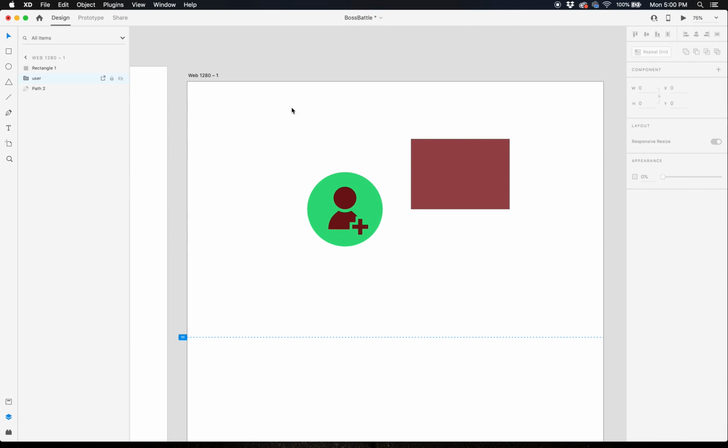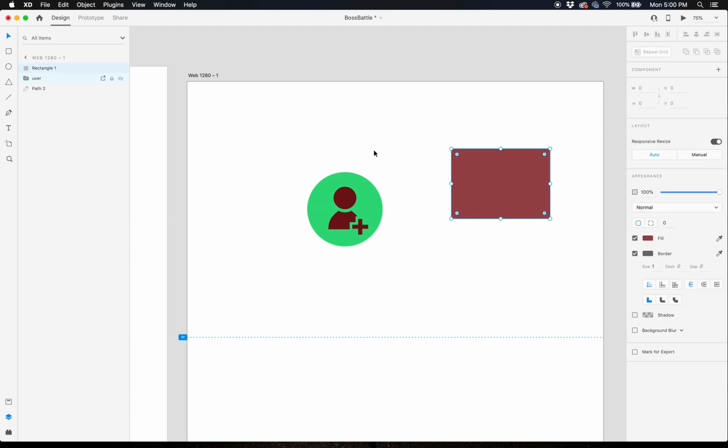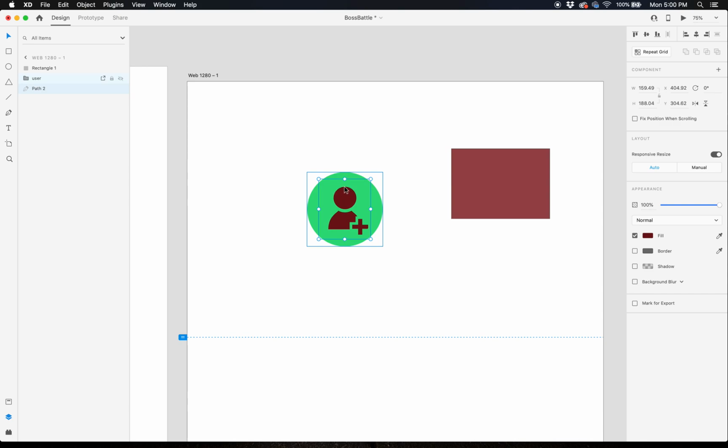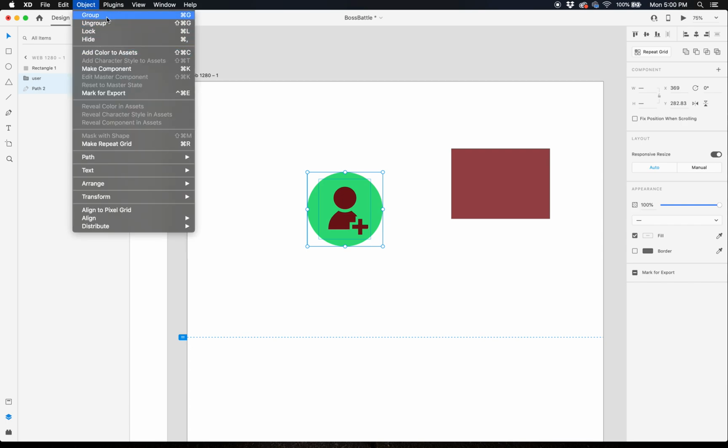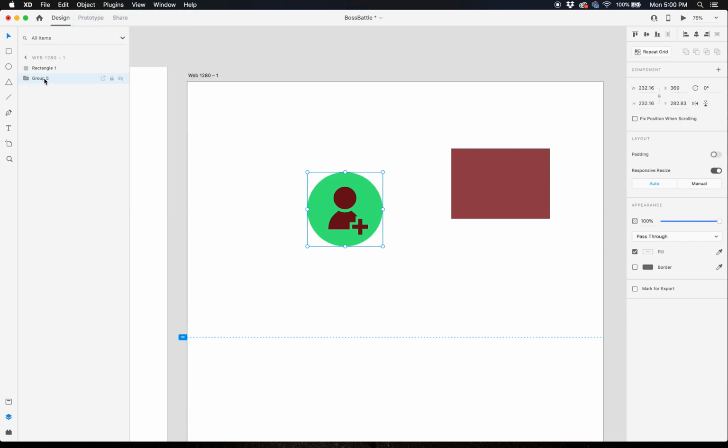Let's say you want to export your icon that you recolored, or even really any object. Well, with your icon, if you had done what I said and made this thing, you're going to have to actually group those two things together. So I'm going to grab them and see there are two different things here, and I'll go to Object, Group. Maybe I'll even change the name. You can actually change the name of these things, and I'll call it, I don't know, icon.